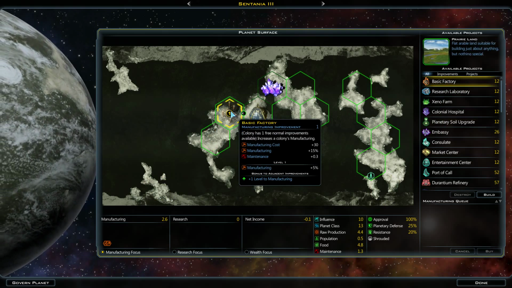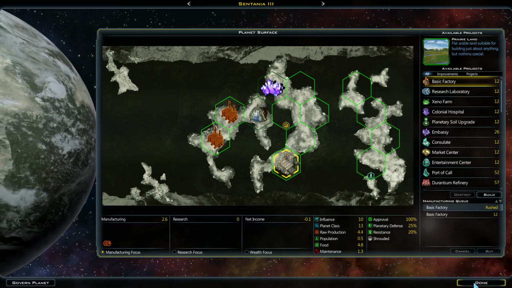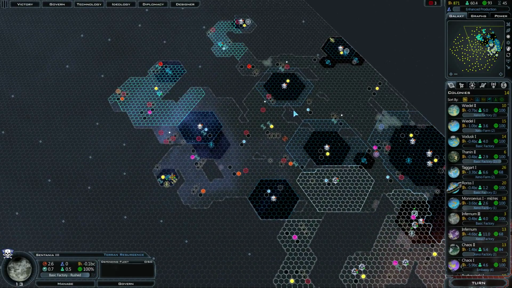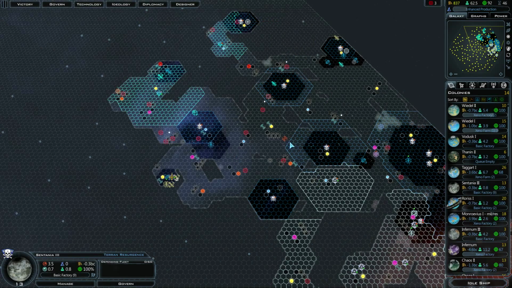But factory's there. Get the immediate adjacency bonus. Okay. And that's it for the turn. I have no idea what happened to that Iconian colony ship that was coming up here at some point. Should have seen it by now if it was coming up here still, probably. Right, got a new colony there.